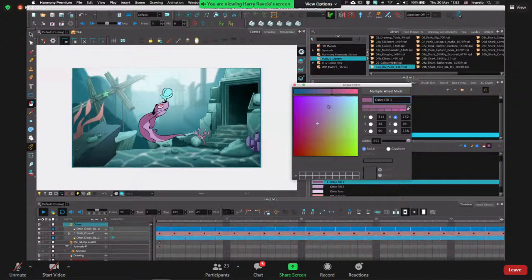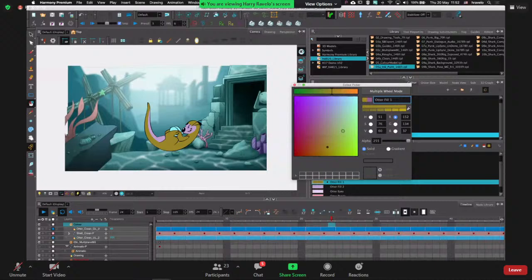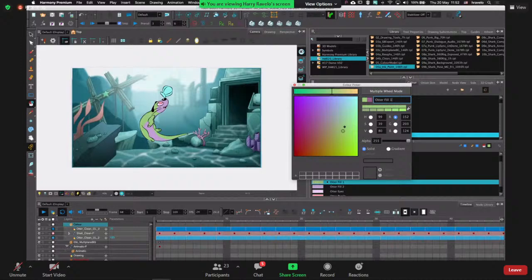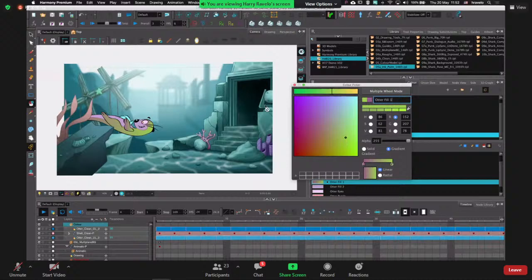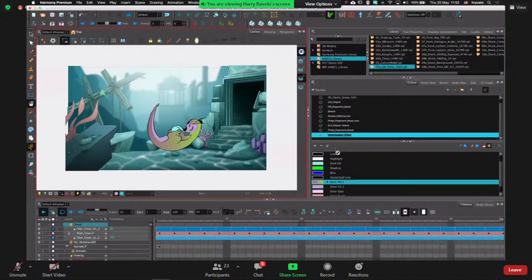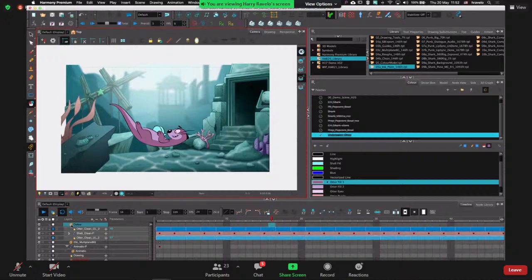And this is, amongst many other things, one very different way of working than with Flash, for example, or Adobe Animate. You can even use gradients if you want to, and again, change it on every single frame that that color has been used. All right? So that's really going to make your life a lot easier and bring more flexibility to your animation at the end of the day. All right? So, let's now move to a different style of animation.